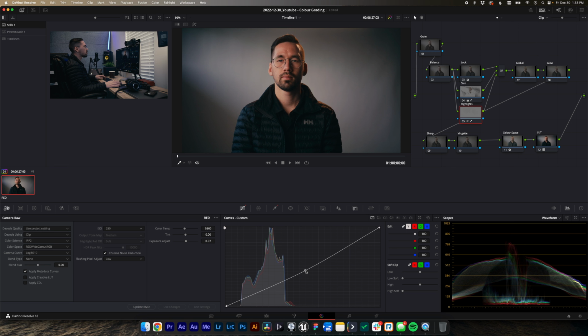We're just getting the most out of that dynamic range, making sure that nothing's too hot on us. Okay, I think that feels good to me. So I'm going to go under my global adjust, and because we already have this look, I don't think we have to do a lot. But we're going to go under our editable splines and add a little bit of a curve here, just bringing up the highlights ever so slightly. Bring our shadows down just a little bit.